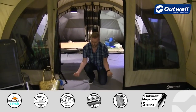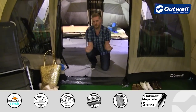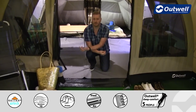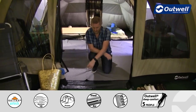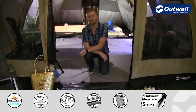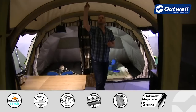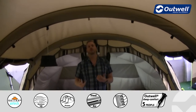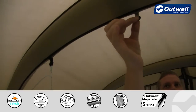You can fold this up. We have pegging points at the moment, which keeps it flat, but you can fold this front ground sheet up and zip that onto the door just to allow for sort of a full sealed front entrance on here. There is a zip that runs along the front of the ground sheet, which just attaches onto the door. So next I will highlight to you that we have a lantern hanging point in a good central location within the tent. So if you want a lantern to hang here, then that is what this is for.